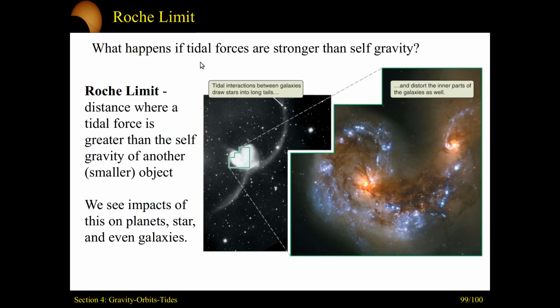One last example before we wrap up. If you ever have a discussion about black holes, you'll hear concepts about death by spaghettification, how you will get stretched out as you approach the black hole and be ripped apart, atomized. That is an extreme example of the Roche limit. The forces on your feet are thousands of times stronger than the forces on your head due to tidal forces, and thus you get stretched out.